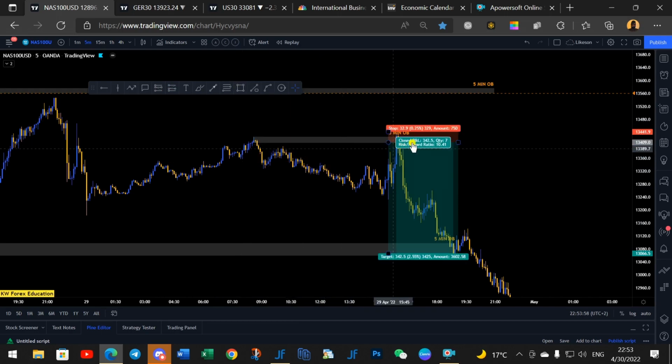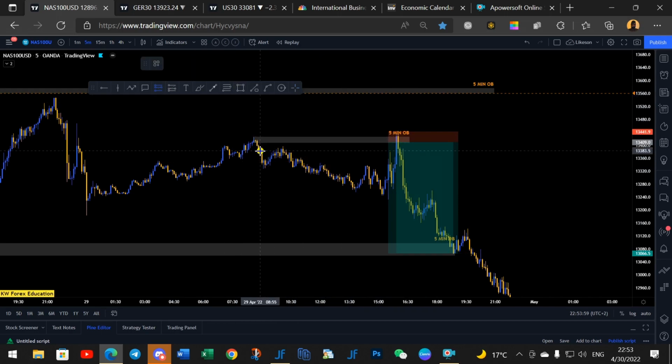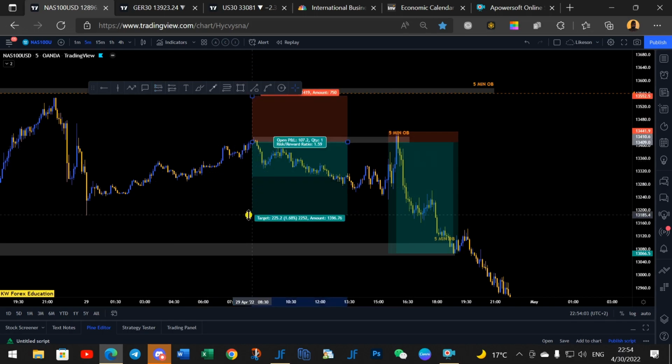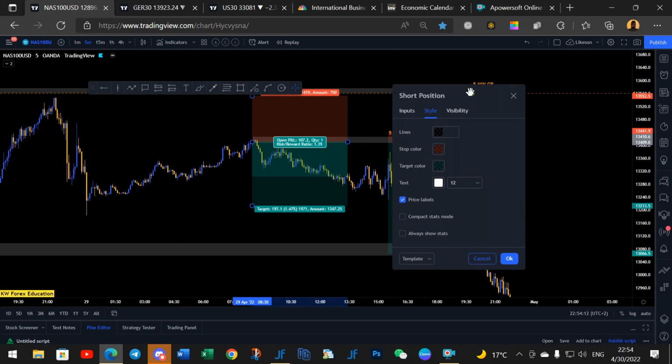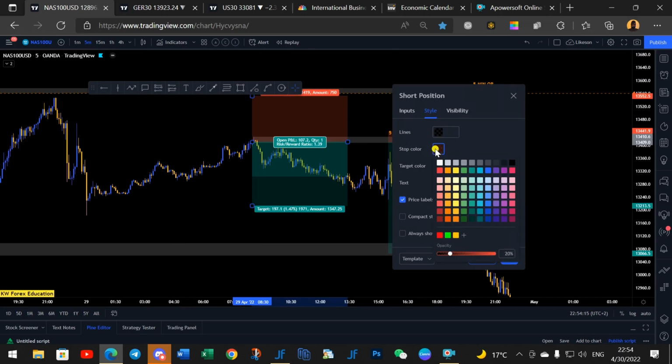So you can change settings for these ones also. You can just go to settings, and your stop color, you can change it to whichever color you want.